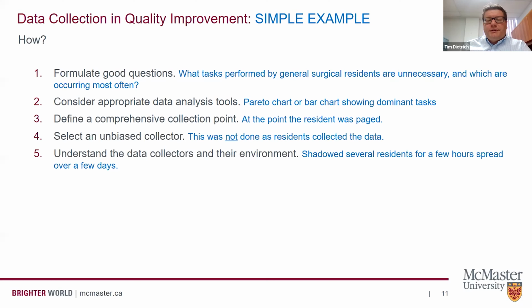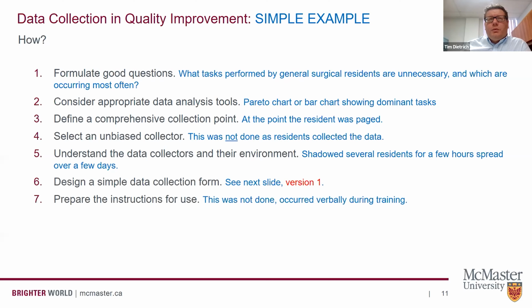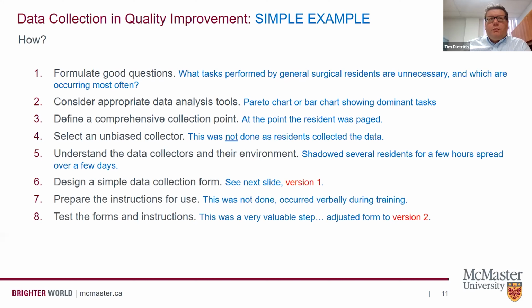Understanding the collectors and their environments, we did have someone shadow a resident just to determine how we might collect the data. Essentially that helped us understand what questions they're asked, so it helped us to design the data collection form. I've got that piece of it on the next slide, which was version 1. We didn't create standard work because the residents collecting the data were part of our QI meetings, so it was really just done verbally during the meetings. Testing that form can be a valuable step, and it was valuable in this simple example as we adjusted the form to a second version prior to going out and collecting more data.